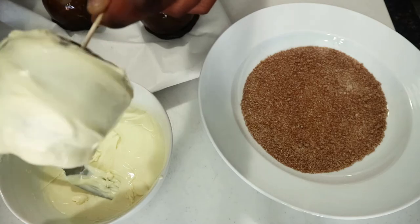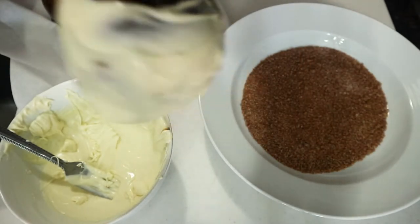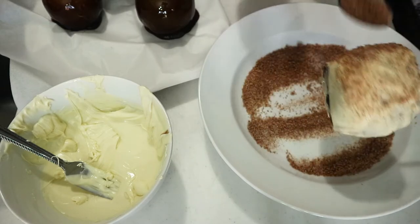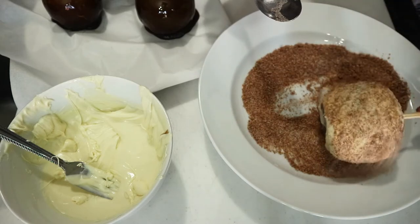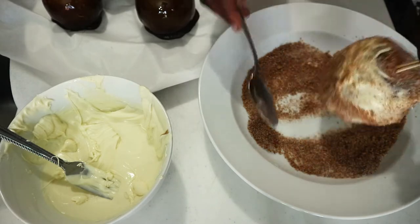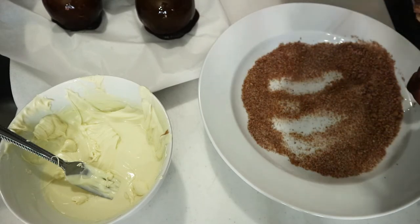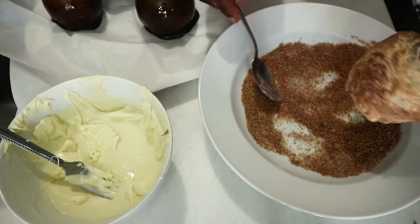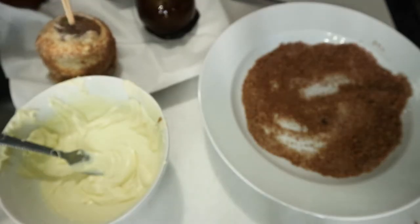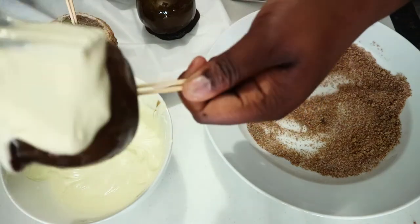I needed to make sure the white chocolate was spread evenly so the cinnamon sugar would stick, and I had to add extra skewers to hold the apple because it started to get a little heavy and the stick was getting wonky. I'm grabbing the cinnamon sugar with a spoon and sprinkling it on, but you can also roll the apple in it. Sprinkling works if you don't want too much; rolling presses it into the chocolate so it holds better. We'll continue that for the rest of the apples, then place them in the freezer to set for at least five to ten minutes.